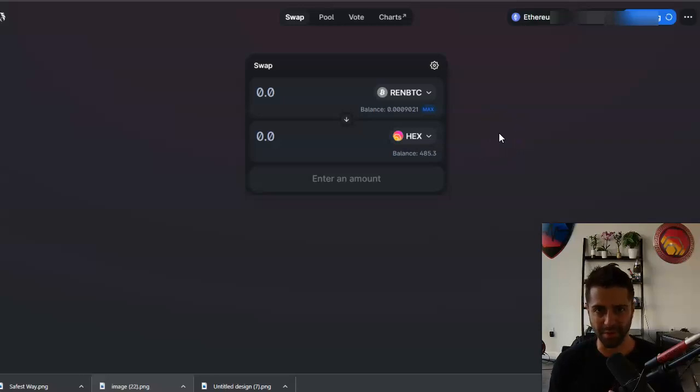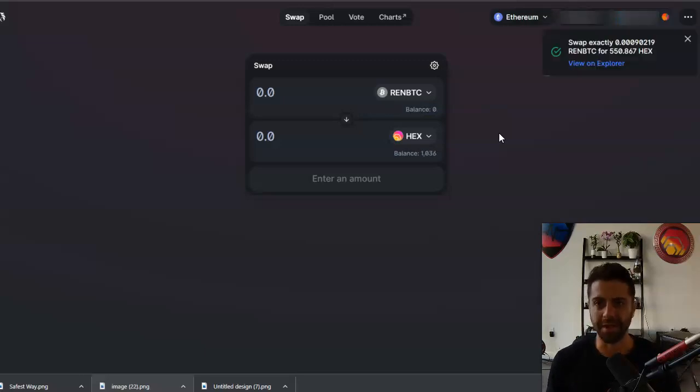When it comes to the next bull market, just ask yourself which one of these coins has more potential to pump in terms of number of X's. And to me, the decision is an easy one. So there you can see the swap was successful. And as always, guys, make your own decisions. Think for yourself. Think about what has higher potential in the next bull market. But you take responsibility for the buttons you click. This was just a quick tutorial on how to exchange Bitcoin for Hex, absolutely trustlessly, no middlemen, the way crypto was supposed to be.